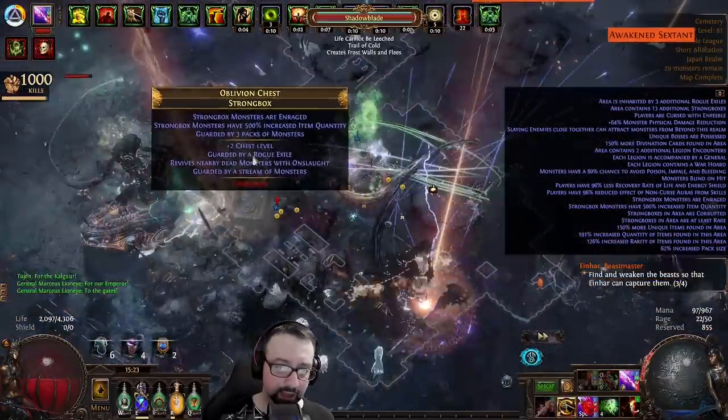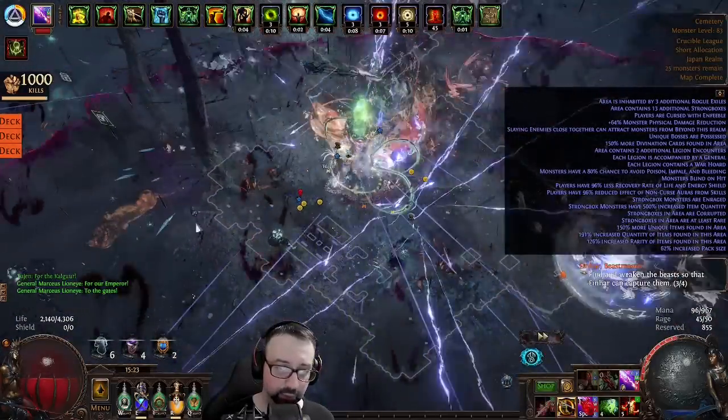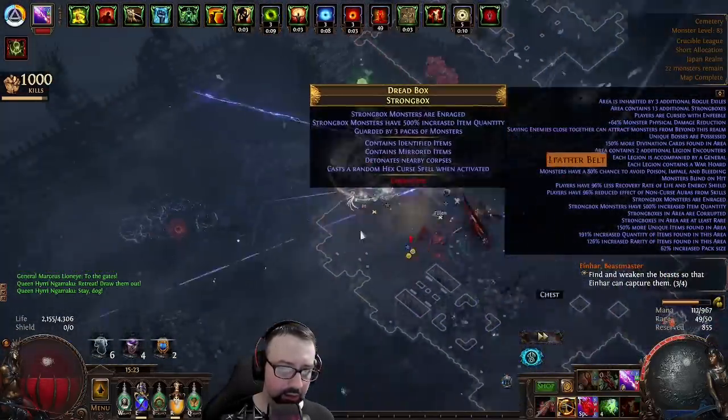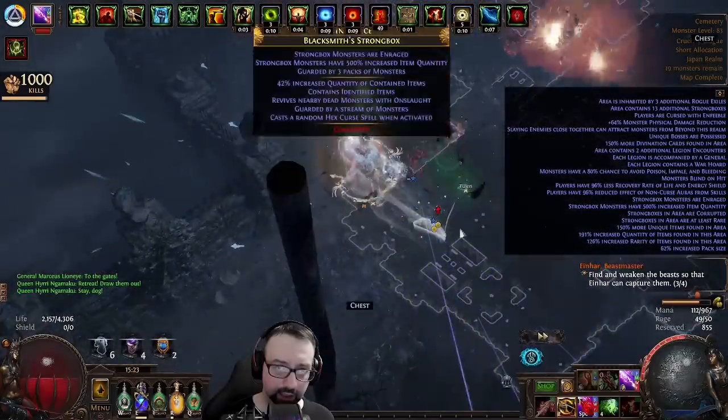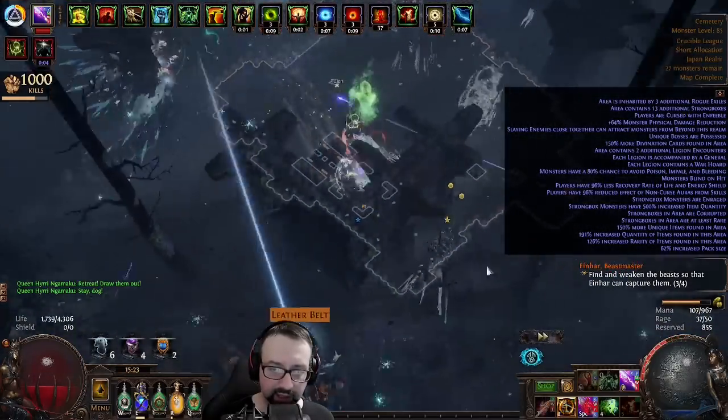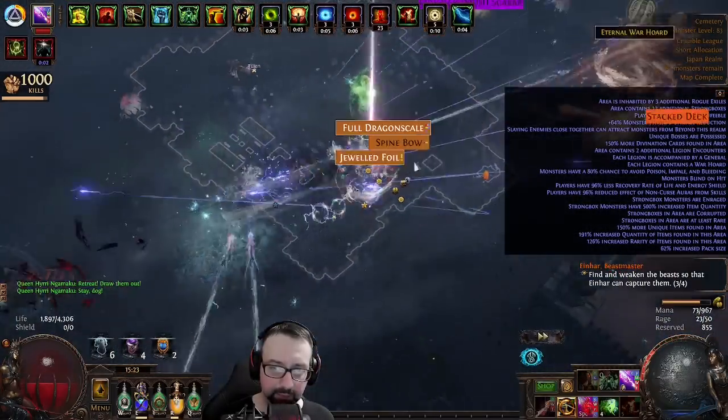Now, again, keep in mind, 96% less recovery of life. But I still seem to be doing okay. Still seem to be alright. Got a lot of recovery anyway. That implicit on the bow definitely helps. But, you know, even if I adjust the leech by itself, I might be able to pull it off.